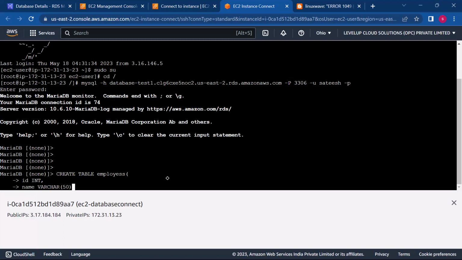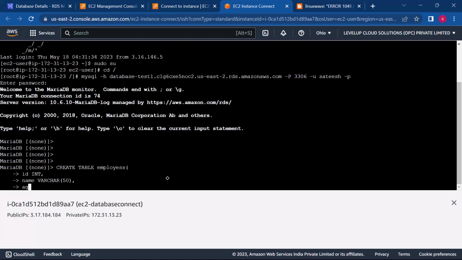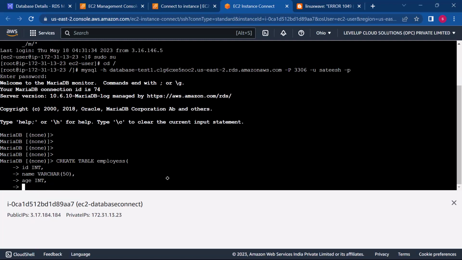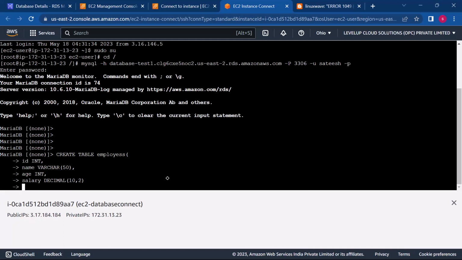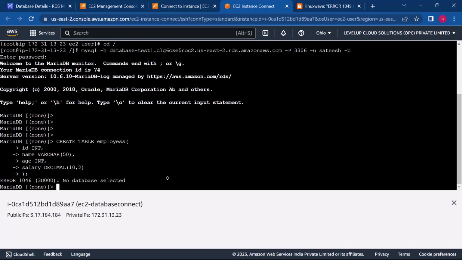I want another column, age, and it should be integer again. And I want salary, in a decimal data type. That's all. I'm closing this with a semicolon, enter.